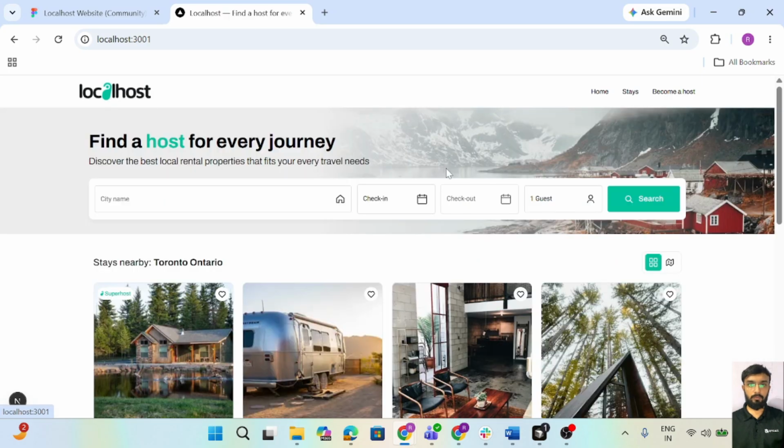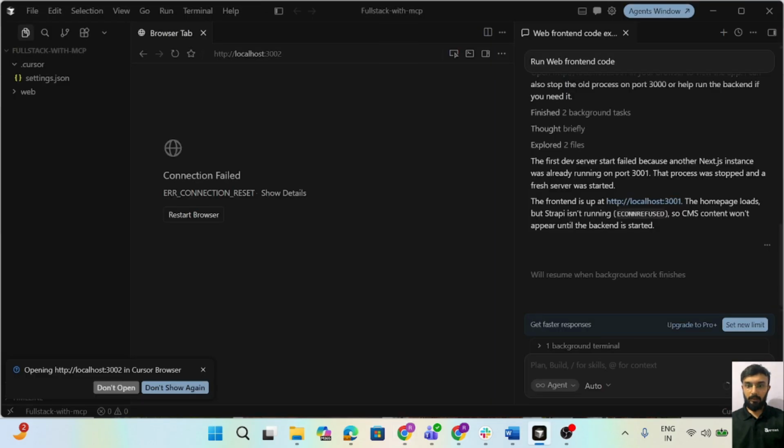Now I gave one prompt: please create blank Strapi app, or we can say please install blank Strapi app below web folder.